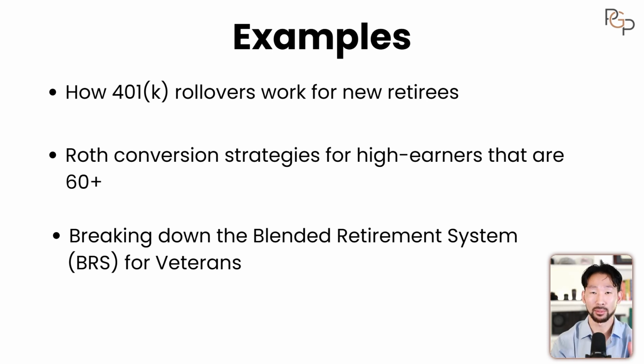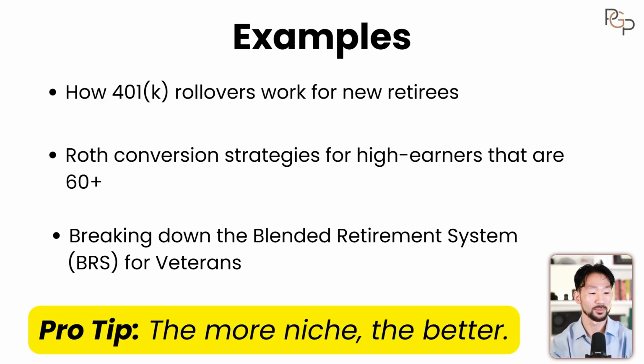Last example here is breaking down the blended retirement system, the BRS, for veterans. This is a retirement policy and retirement system specific to veterans. And this leads me into the pro tip when it comes to educational explainer videos. The more niche, the better. Okay? This is where you're really going to stand out and differentiate yourself from your competitors.